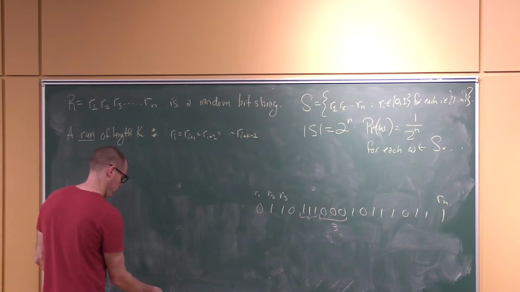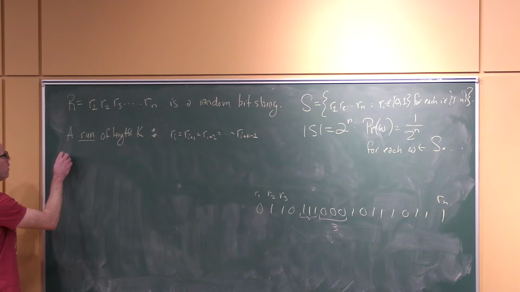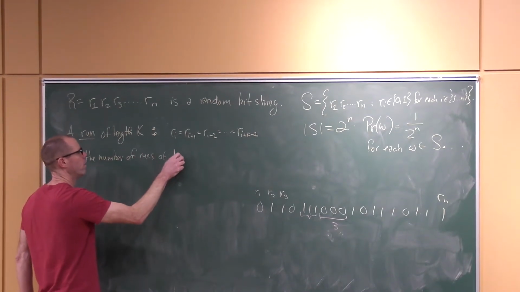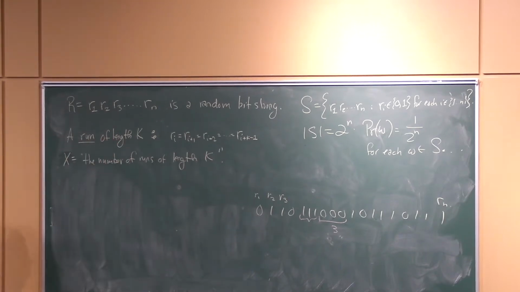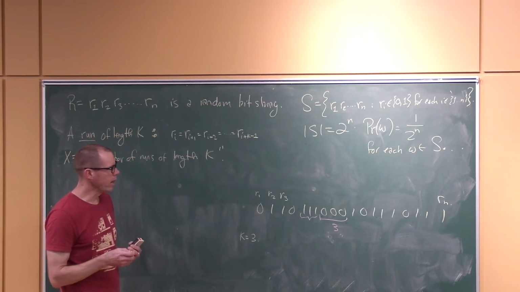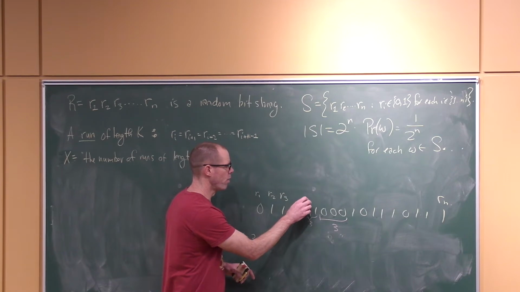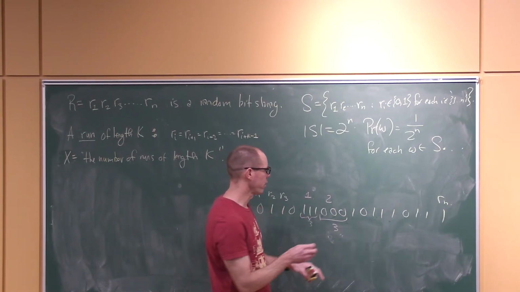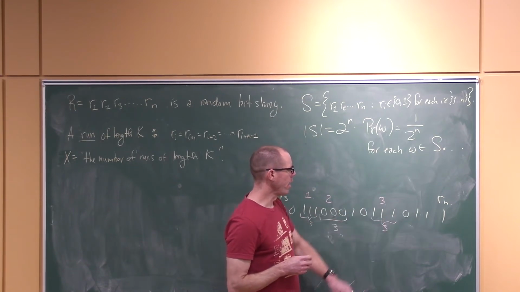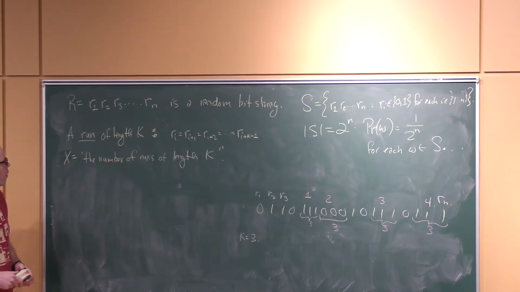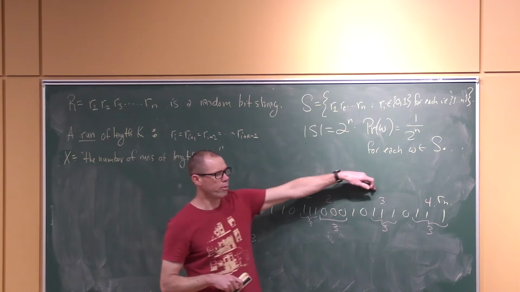All right. So let's ask, let's say X is equal to the number of runs of length k. So for example, in this one, if I take k equals 3, then how many runs of length 3 are there? Well, there's 3 ones here, so there's one of them. There's 3 zeros here, so that's a second one. That's a run of length 1, a run of length 1, a run of length 3 again. So that's a third one. And finally, a run of length, this is just length 1, another one of length 3, so that's a fourth one. So in this case, the number of runs of length 3 is 1, 2, 3, 4 in this example.